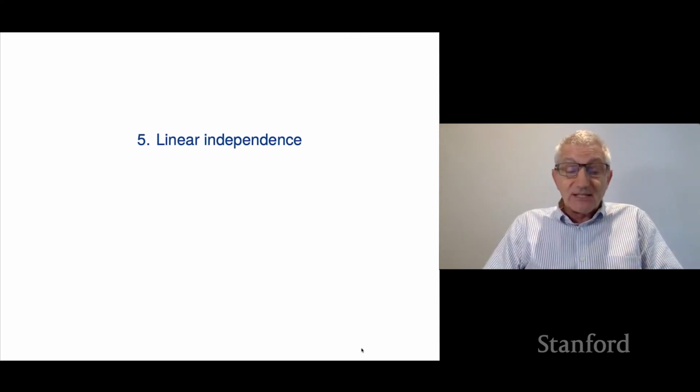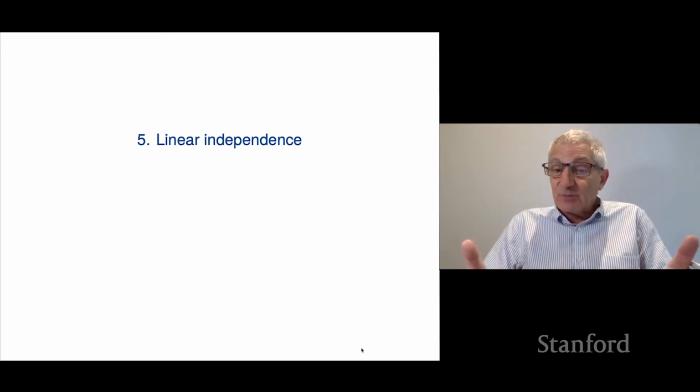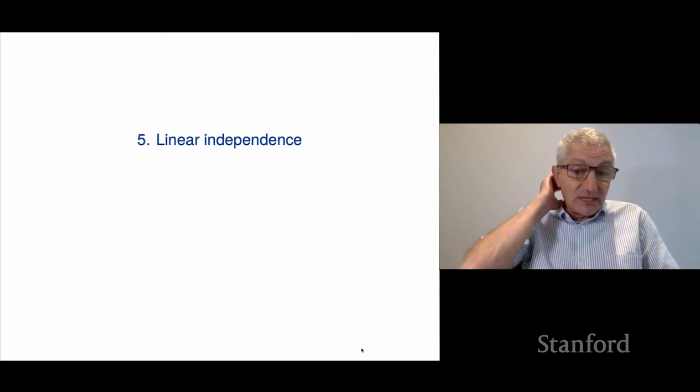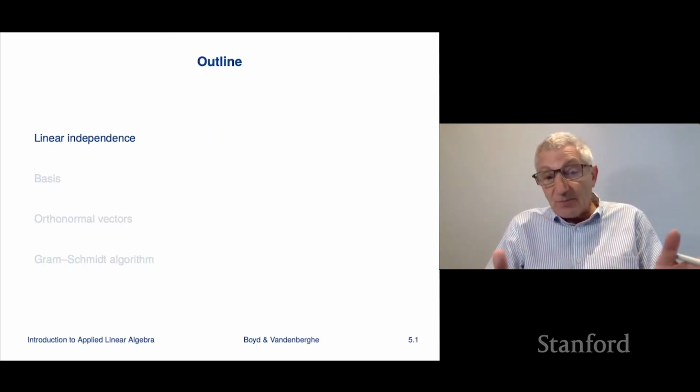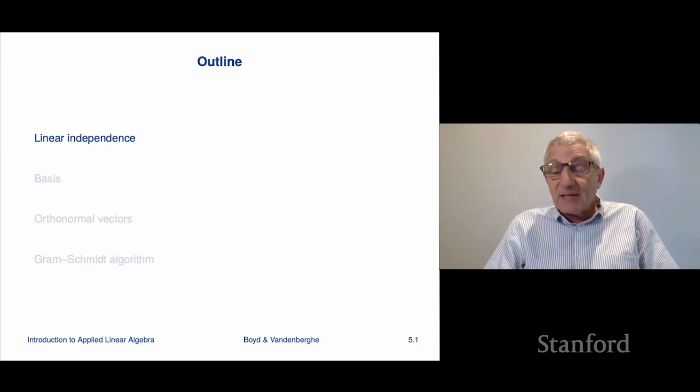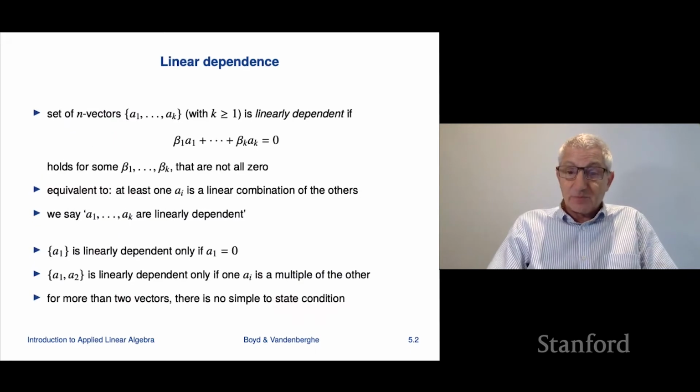So the good news is you're going to see this. Linear independence is going to be your friend for the rest of the book. And hopefully later, it'll become clear what its importance is. But for right now, just consider this a first description of the topic. So linear independence. We'll first describe what it means to be linearly independent, and then we'll talk about a related concept, a very important concept called a basis.